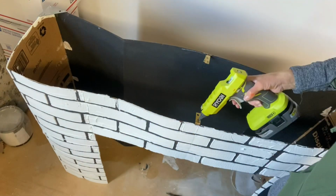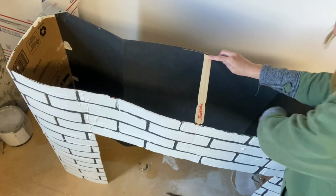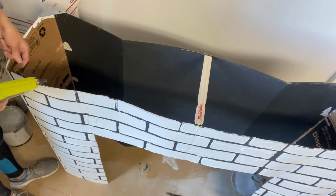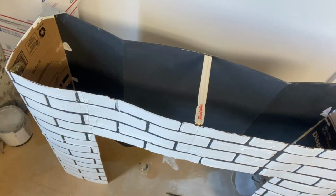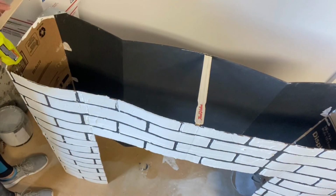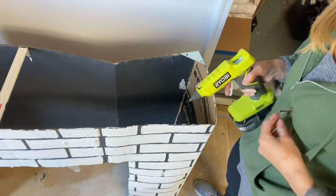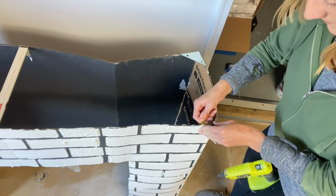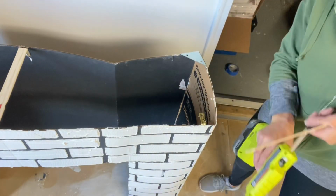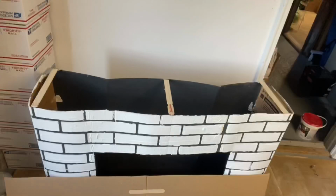And I'm just going to take my painter stick, cut it so it's the length of the top here, and then glue it on top of the brackets. And this is just going to help support the top cardboard piece. And I did this also on the left and right side. So I'm just taking the brackets, gluing them on the inside front, and then on the sides we had the back bracket, so we just used that and glued the stick across from the front to the back.